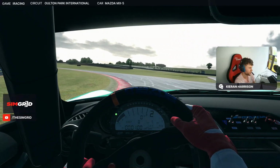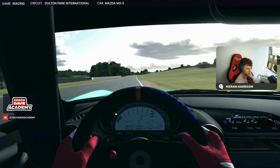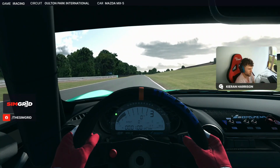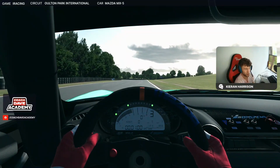And again, as in turn one, you've got to be really careful with the off track on the exit here. It's particularly harsh. I don't think you can go much more than two wheels off the edge of the circuit. But then we come onto this mini straight before the fast left. I think we get up to fourth gear again, but this time we leave it in fourth for the corner.